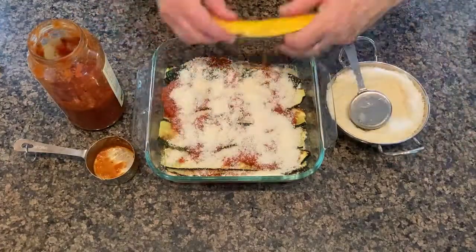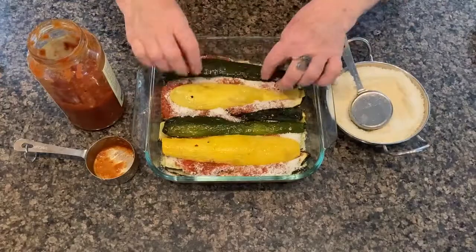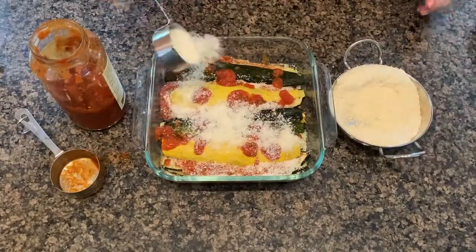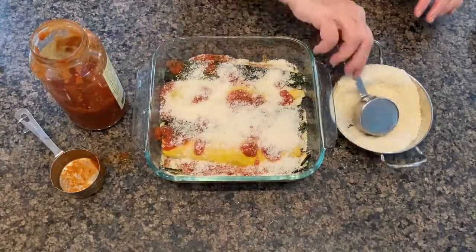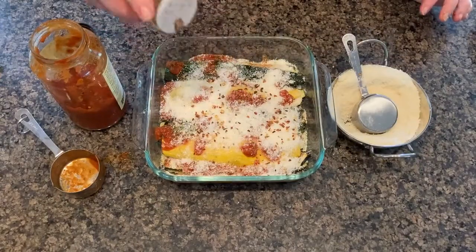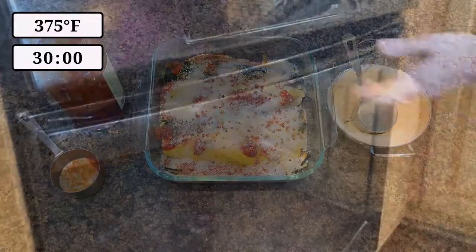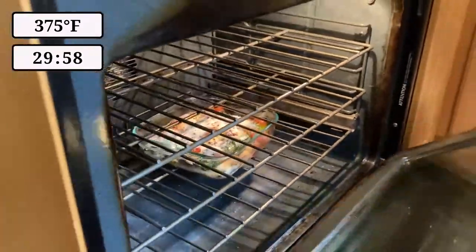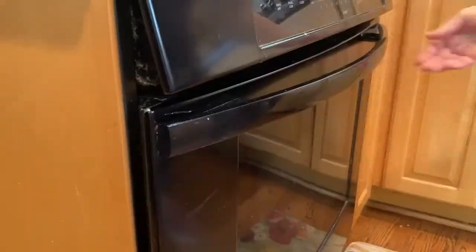Build 3 layers of slices. Finish the top with just a little bit of tomato sauce and a nice scoop of Parmesan. I like to add a little extra heat with the red pepper flakes. Put the dish into a 375 degree oven for 20 to 30 minutes until it's nicely browned on top.